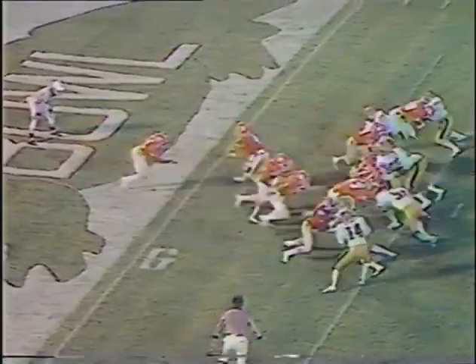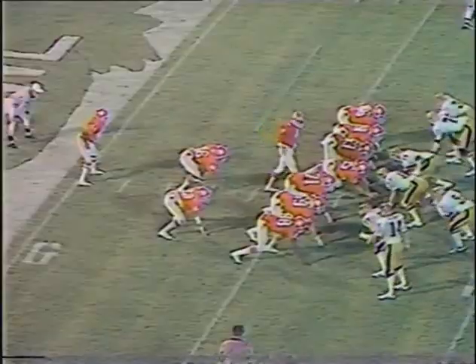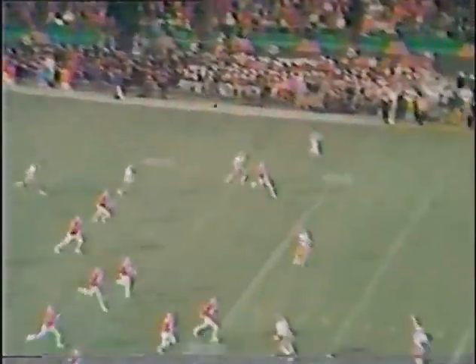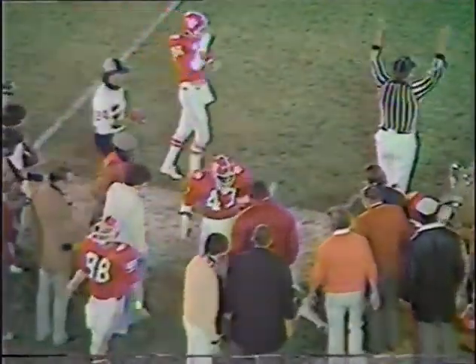Pittsburgh is leading 7-0 and I think they've dominated the first quarter so far. Cavanaugh hands off to Elliott Walker, keeping it inside as the tailback runs it out close to the seven yard line. Third and four — he rolls to the tight side, gives to Lester Brown the tailback, and he had no chance to make the play. The punt comes out of the end zone and Gordon Jones fumbles the ball, with a lot of orange shirts jumping on it. Jones in motion — Gostad goes in motion to the open side. Kavanaugh throws to Jones, hits him at the 30, and he stumbles out of bounds at the 3-yard line.